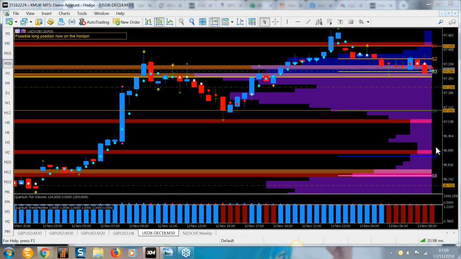Just to pick up on what Anna was saying there, there's several topics that we want to cover today, and questions. But what Anna's highlighted there with the dollar index is really classic in terms of what we have to decide as traders. On the daily chart, the dollar index is certainly looking very bullish. But on an intraday fast chart such as this, we've got a bearish pullback. And really that's what it comes down to.